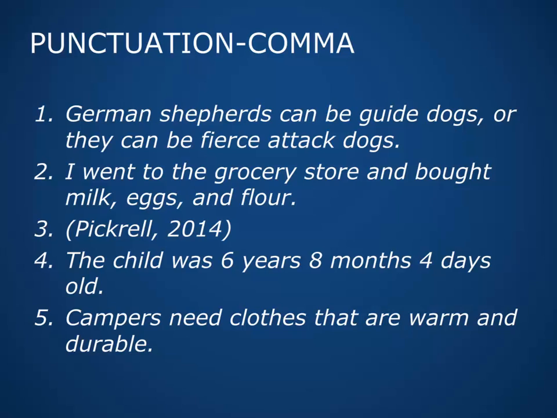Use commas to separate the publication year in a parenthetical reference citation in text, and the example shows Pickerel, comma, 2014. Do not use commas to separate parts of measurements. For example, the child was 6 years, 8 months, and 4 days old. You would not use a comma to separate each of those measurements.